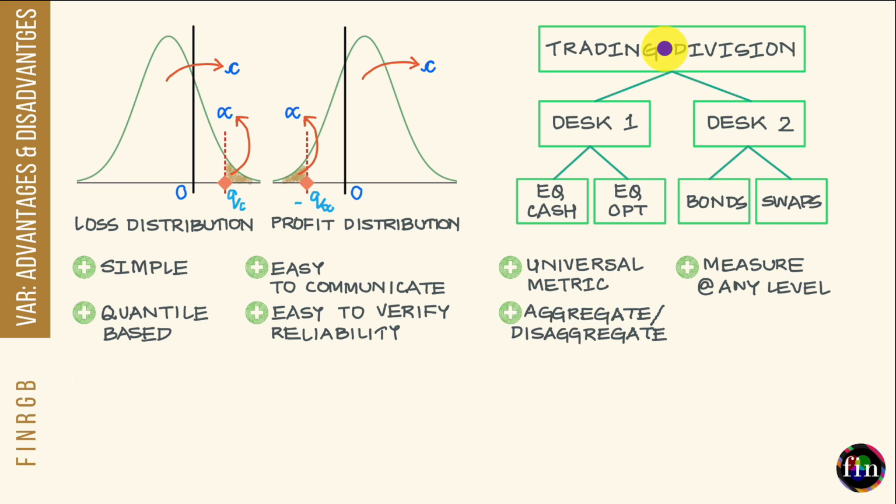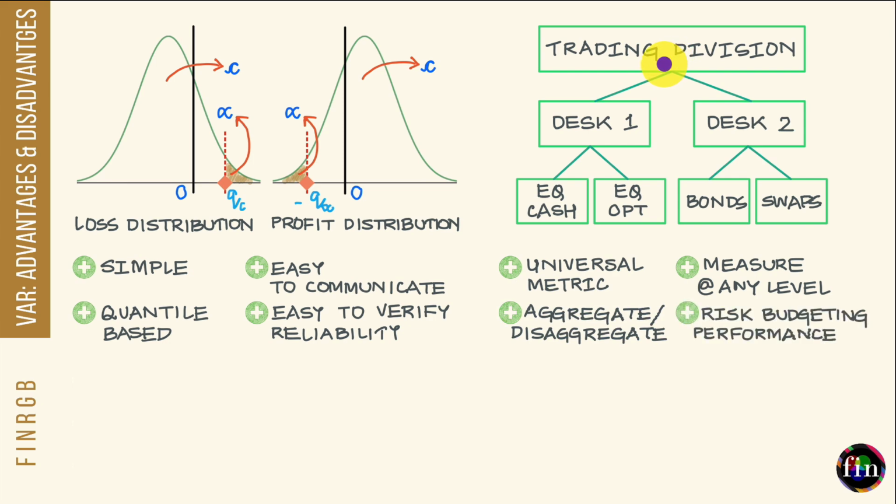If I have the VaR at this level, which is my trading division, I also have access to tools which can help me drill down into this aggregate VaR and try and figure out which are all the risk factors, the risk drivers, which are contributing the most to this VaR, or let's say contributing the least to this VaR. Okay, so I can drill down or I can disaggregate VaR as well.